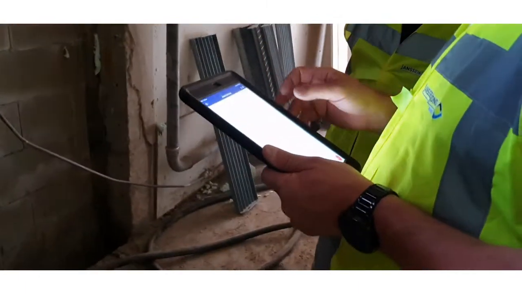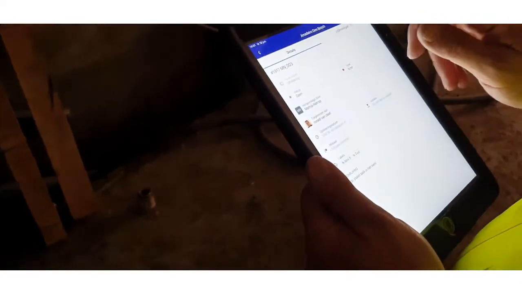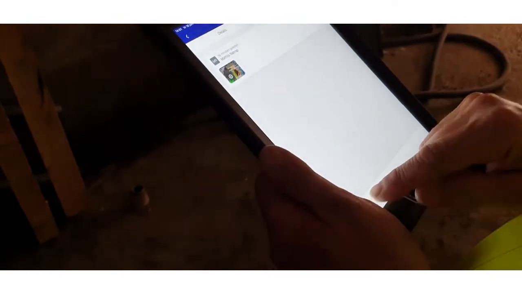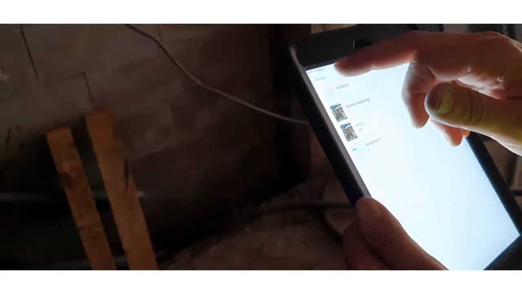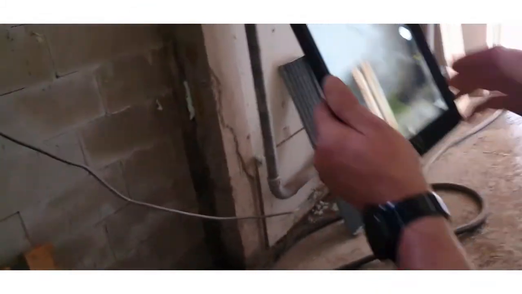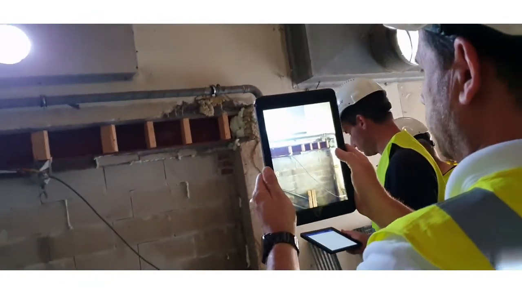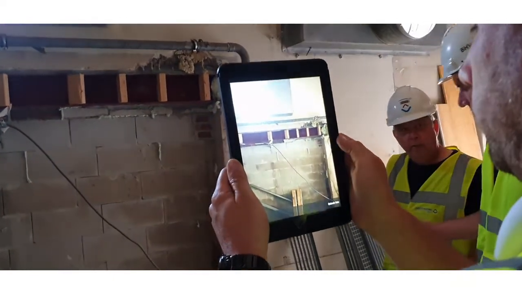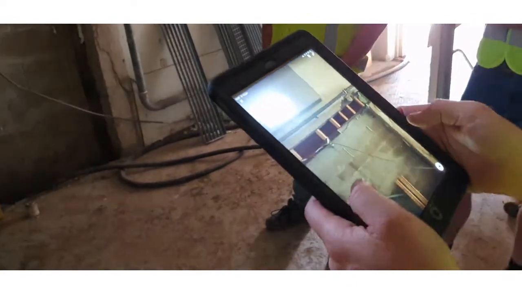And to have a real reply on this investigation, you can reply on the issue, and in the issue we can see the image that was created from the platform with the virtual location, and now we have an image that we add to this issue that has the actual situation. So now we're not using the camera position within the virtual building, but we're using just the camera that's in our tablet or smartphone to add to this discussion.